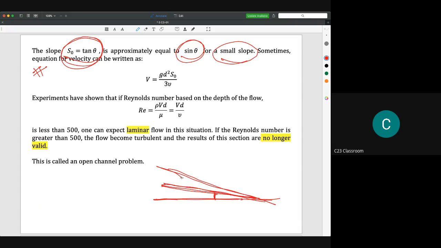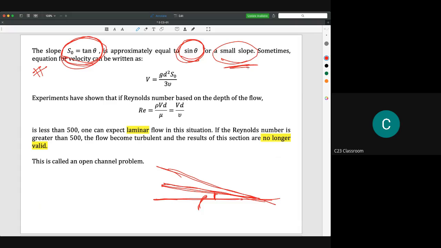So, and then that one is erosion, and another term: it is not easy to find a path with a high angle here. For example, if you want to create drainage for a town, normally the landscape of a town is horizontal. So it is impossible for you to create drainage with a 3-degree slope. That's why we could make the assumption that tangent theta is almost equal to sine theta for a small slope.